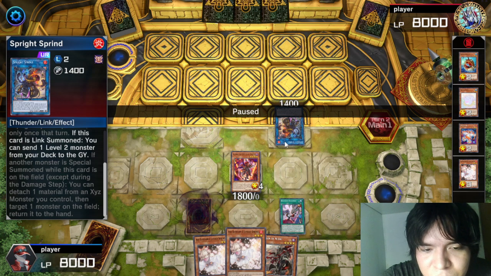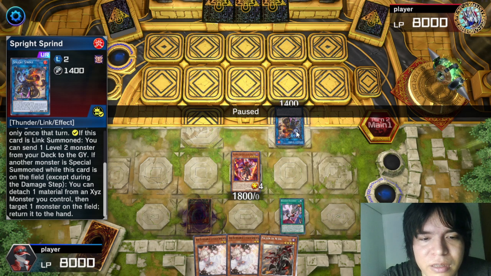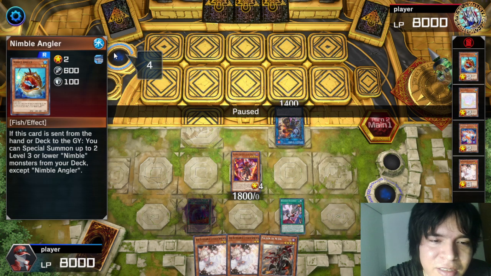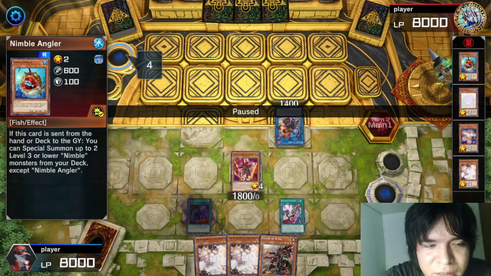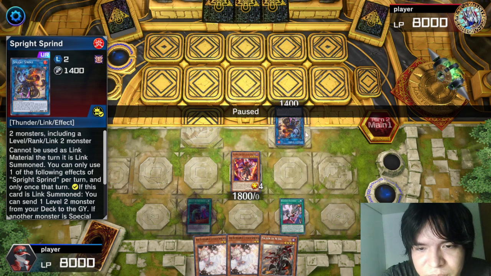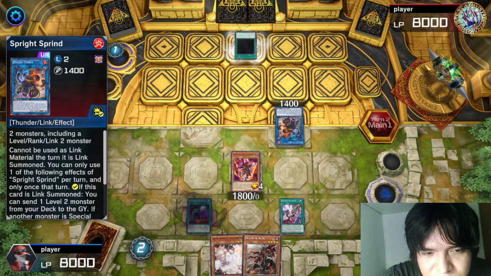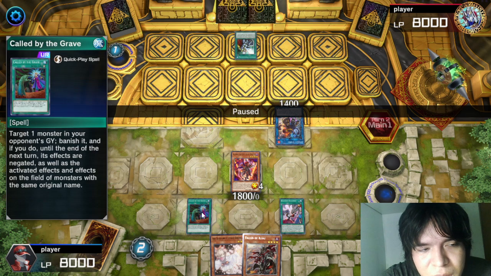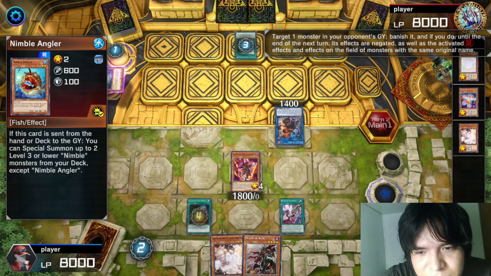And again, this is the choke point that I was talking about like 2 games ago. Sprint is strong, but if you ash the nimble angler, you kind of stop him. You wait for the nimble angler. If you try to ash the sprint, they can call by the grave, and then it's annoying. Okay, they have cross out, it's fine, but we got called by the grave for the nimble angler.